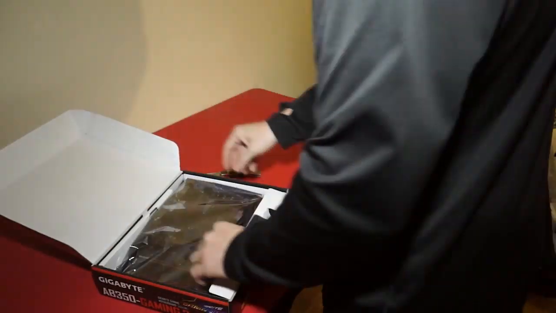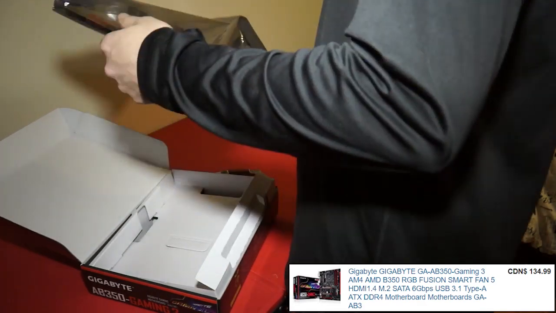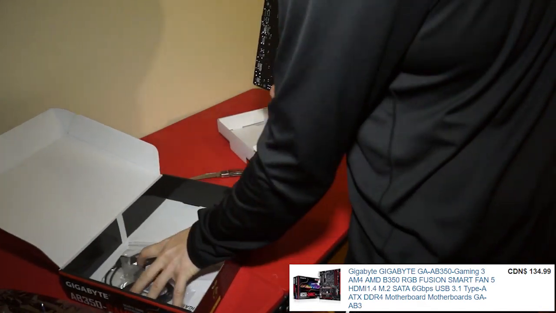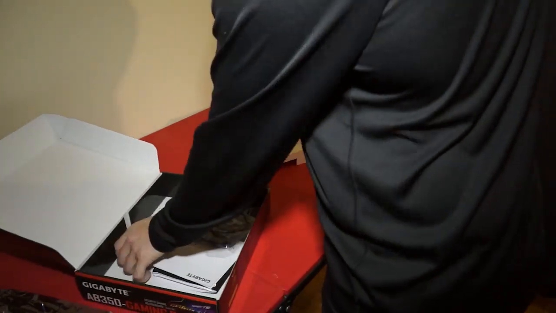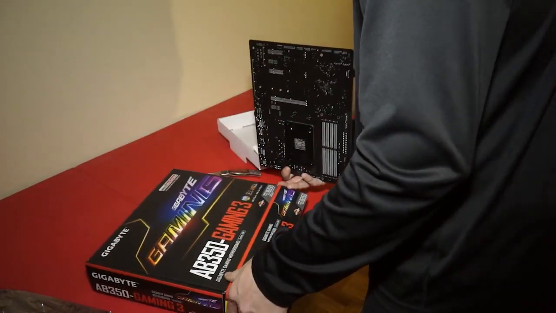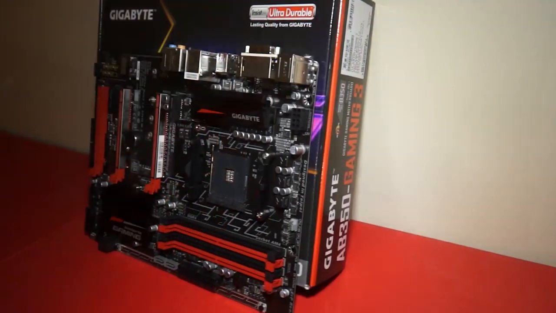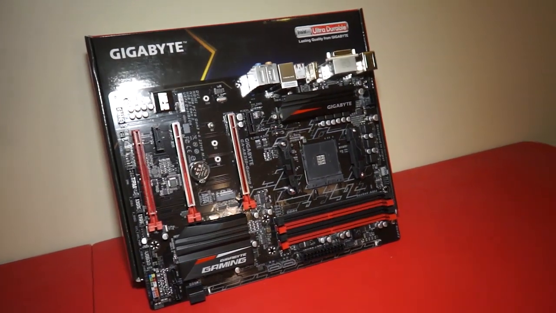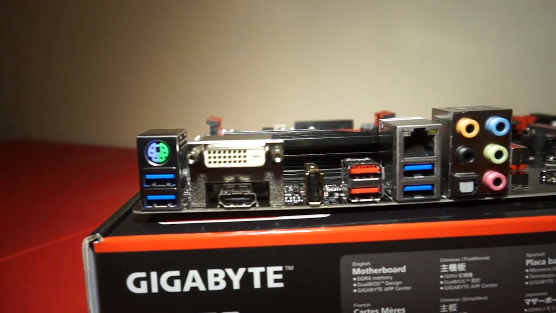For the motherboard, we went with the Gigabyte Gaming 3 because it has RGB, and my friend wanted to go with a black and yellow style looking computer, so we were able to change it to just have a yellow pulse to it. And on top of that, this will support 3200 RAM and overclocking on the CPU.